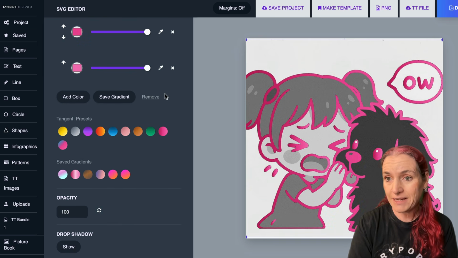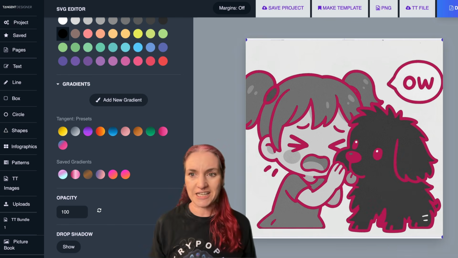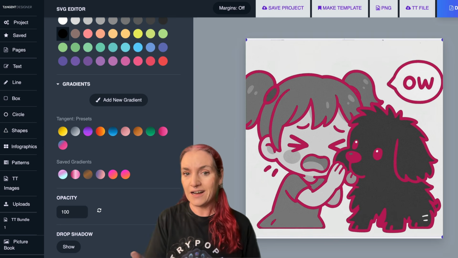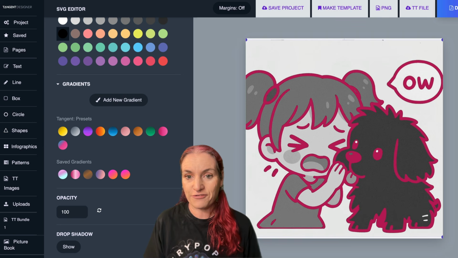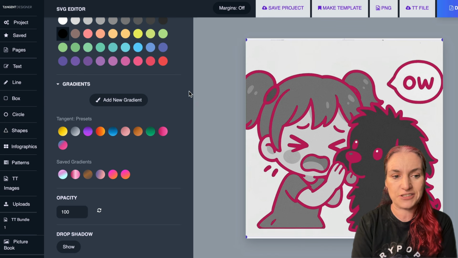We want to add a rainbow. So I'm going to show you how you can make a rainbow. So first I'm going to remove the gradient there. But actually, I really like that. If I was creating a comic book or a journal, I might use that as a signature effect because I think that looks really cool. But let's continue and make a rainbow so you can see how to do that.